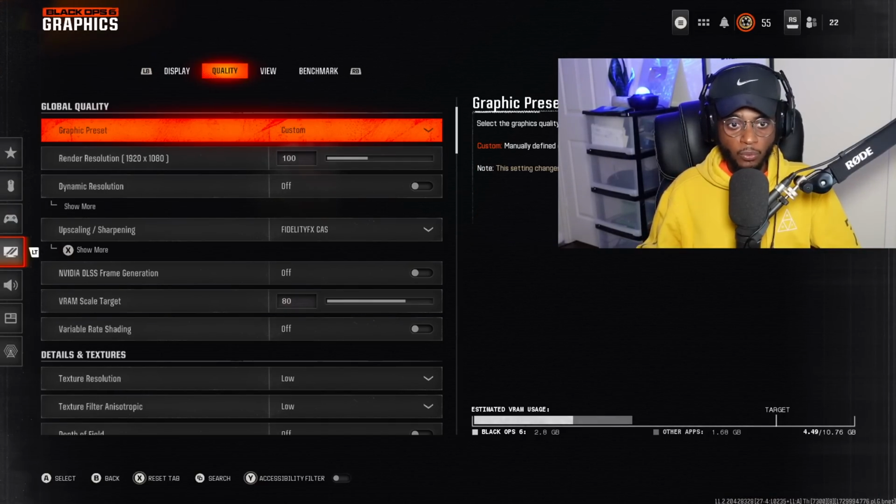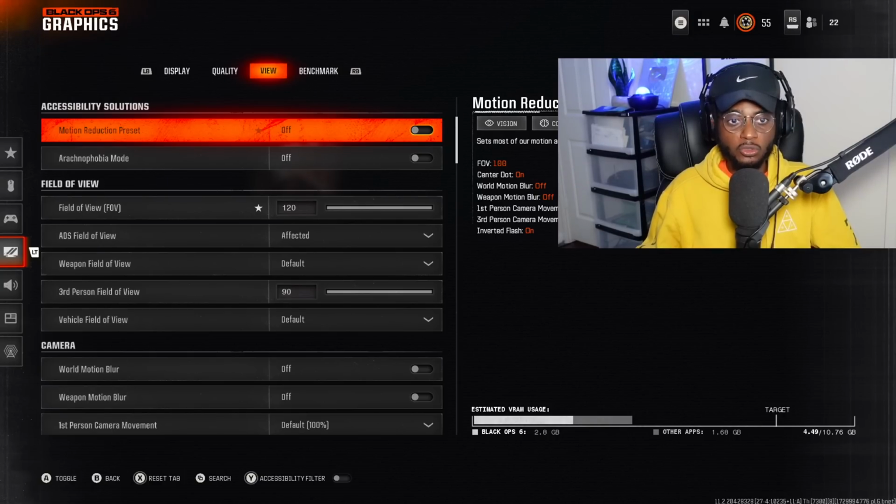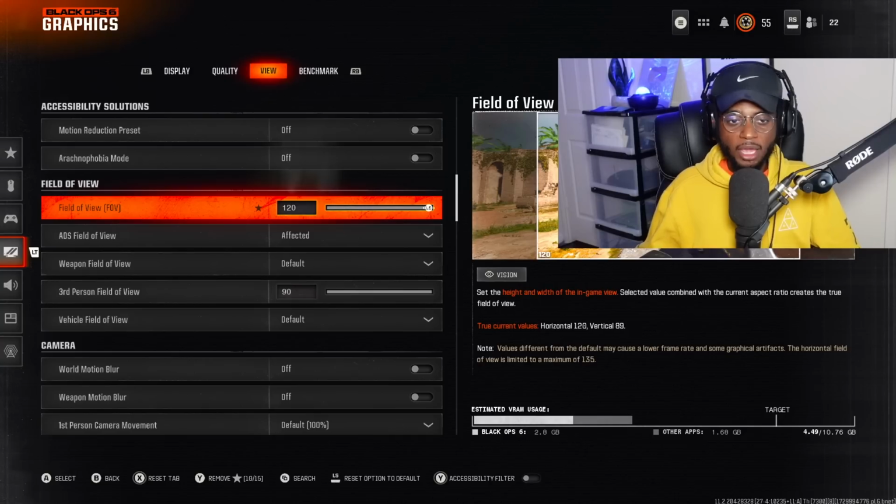This is very, very important because this is going to be allowing you to essentially outgun players at longer ranges a lot easier. Make sure FOV is between the 100 to 110 FOV range. This is going to be a massive W, giving you a bigger picture.